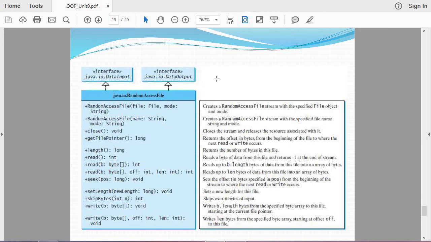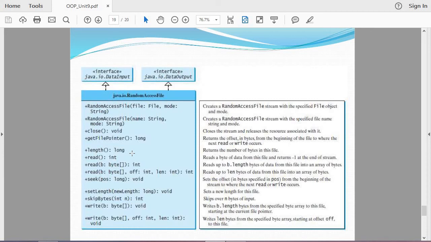Here you can see these two interfaces, DataInput and DataOutput. Here you have two constructors, where in the first constructor you can pass a File instance, and in the second you pass a string, along with the mode in a string, either r or rw. Then there is the close method, and getFilePointer, which returns which byte your file pointer is at right now.